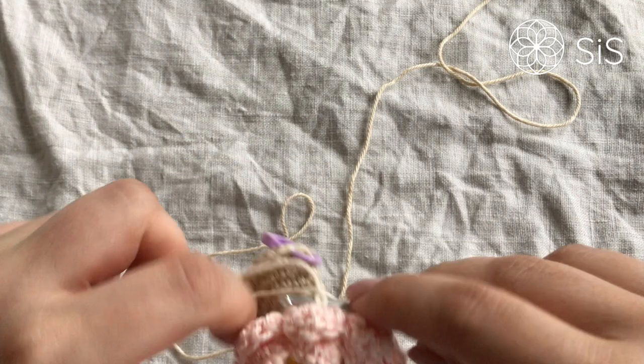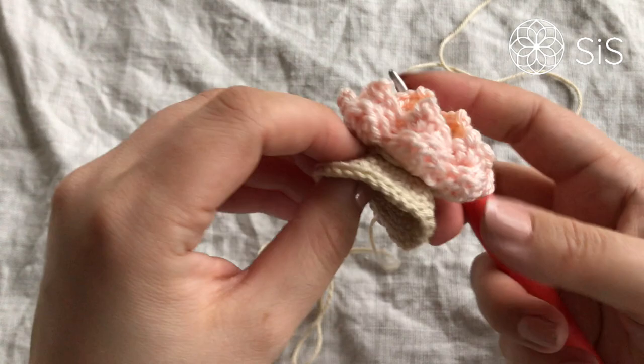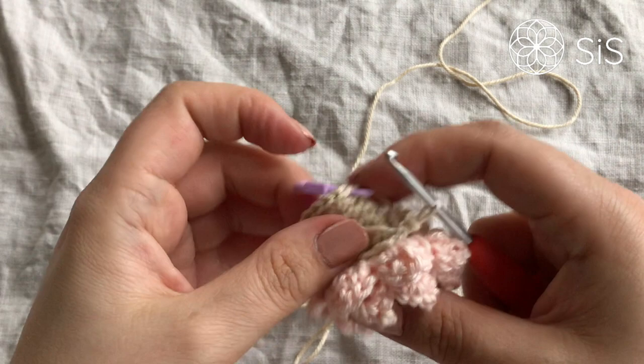And just like that. So that you couldn't see, but I have now connected all 6 chain spaces. 1, 2, 3, 4, 5, and a long 6. So do that and meet me up for round number 15.